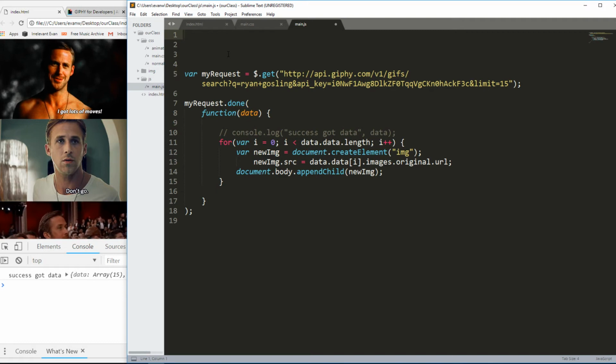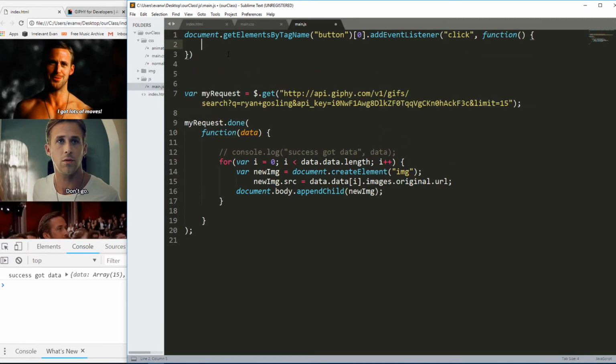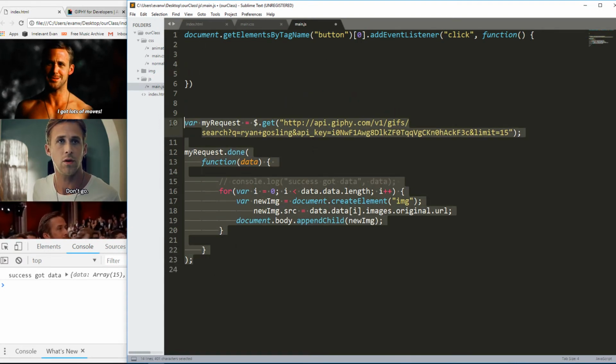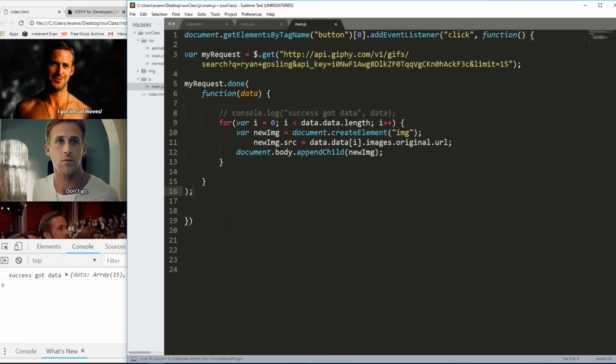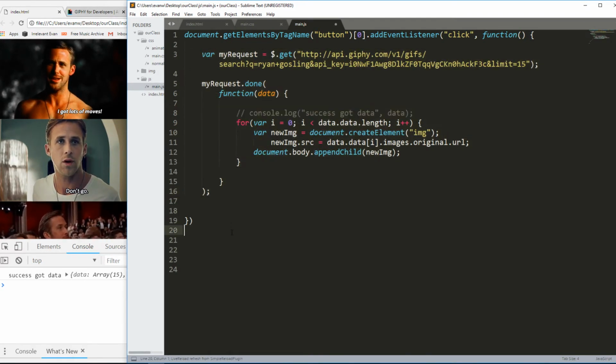Okay, so first things first, when a user clicks on that button, I want something to happen. So I'm going to add an event listener, click function. What are we going to do when a user clicks the button? Well, we're going to do all this. Actually, if we're already using jQuery, I'm just going to use jQuery here.